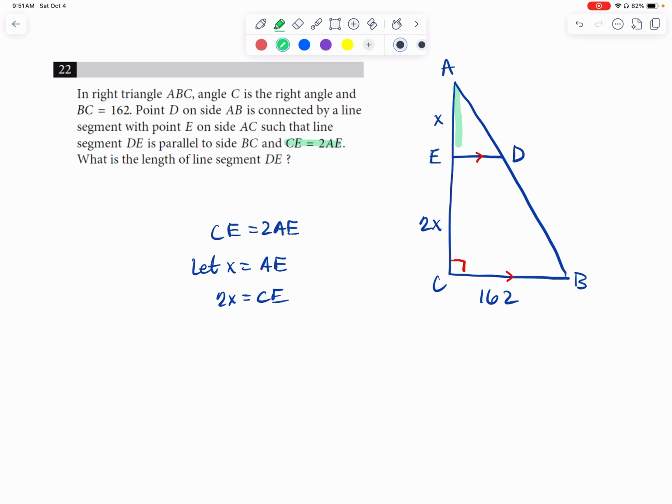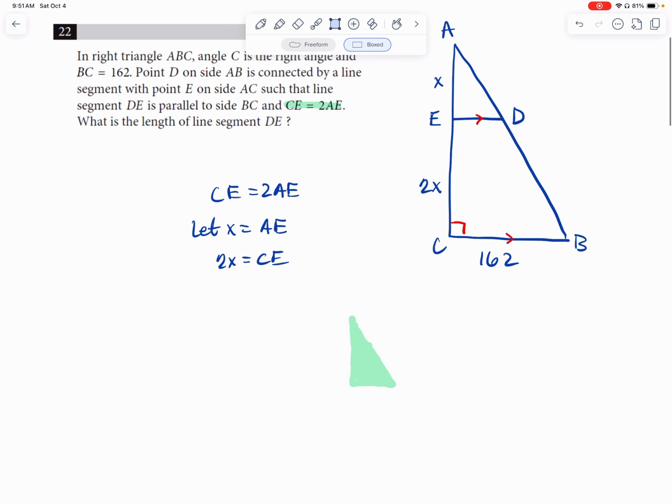So first of all, we have this little triangle here at the top, which is nested comfortably inside of the larger triangle, the right triangle that we were originally given. So here, I'm going to move this thing down here, and then maybe outline this thing so it looks presentable. There we go. Give it a nice outline. And we have an E here, and an A here, and a D, and the only thing we know is that this piece is X. And we're trying to figure out what the heck this guy is, right? Okay. And then here, let's do the same thing to the larger triangle.